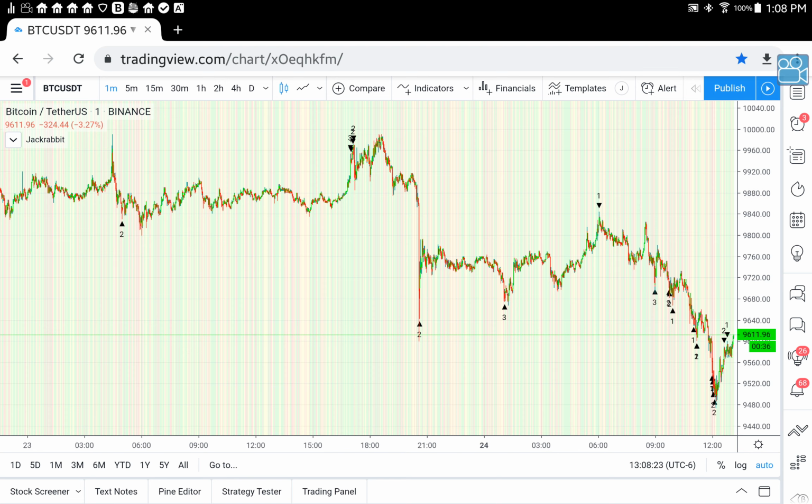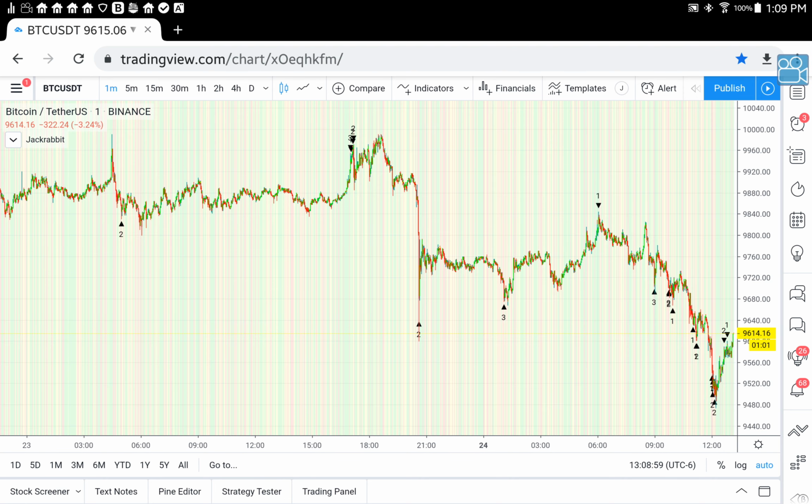Now, I'm not going to stop supporting the Crypto Hopper version. I just can't make it more powerful as I've done with the TradingView. The Crypto Hopper version is what started everything. It's the baby of Jackrabbit. The TradingView version is all grown up and significantly more powerful. So from this point forward, all emphasis for Jackrabbit will be here in the TradingView version.